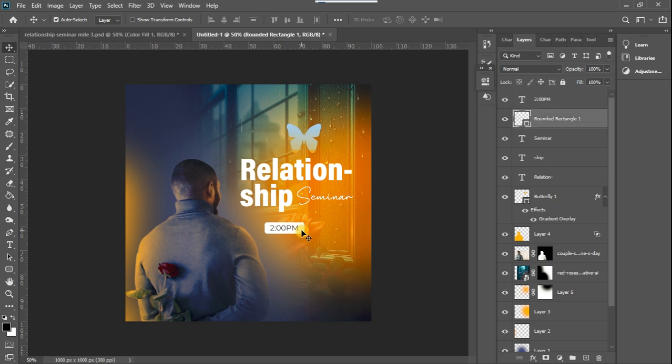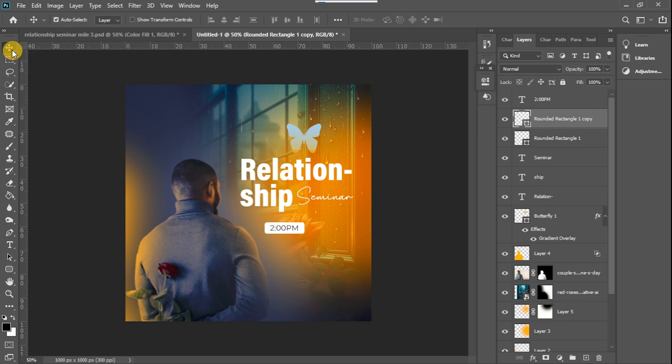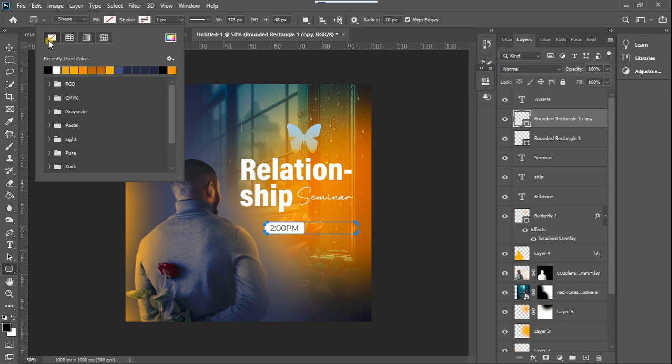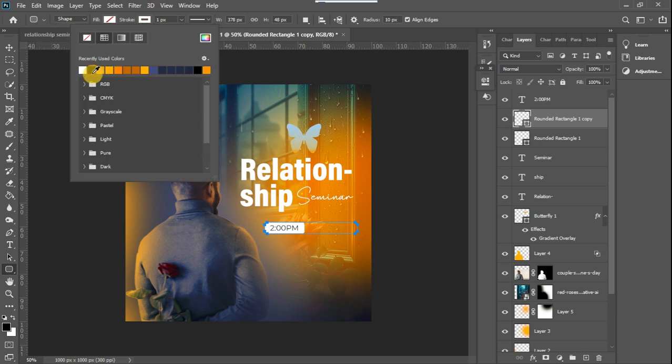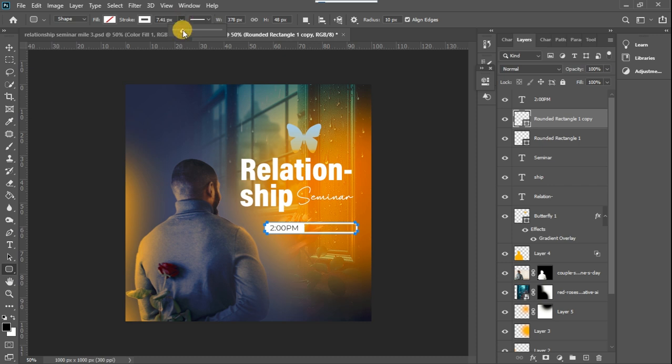And now I'm going to create a copy of this layer. Hold Shift on my keyboard, extend it like this. Once that is extended, create a copy, Control Command J first. So first create a copy, Control Command J, Control Z to transform, hold Shift and extend the layer like this. Okay, once the layer is extended like that, now go to the layer properties here. You turn off the fill and you add a stroke color, white stroke like that. Increase the size of the stroke.